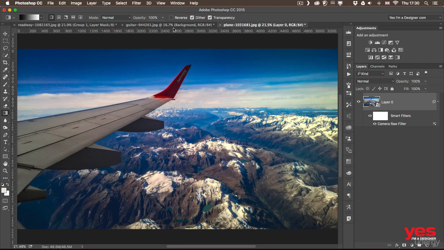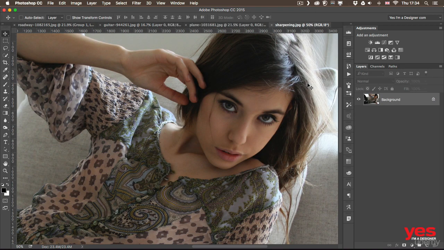But for adding contrast, there's another brilliant technique using the Sharpen tool. And for this technique, let me use this image where we have quite good contrast already. But what if we want to emphasize certain details? This is actually a sharpening technique, but it also works to add contrast.